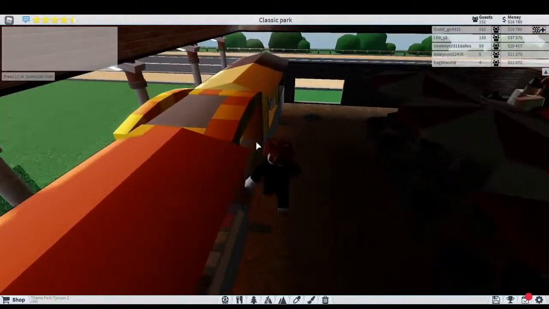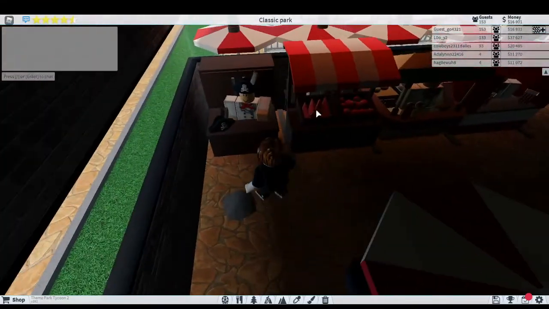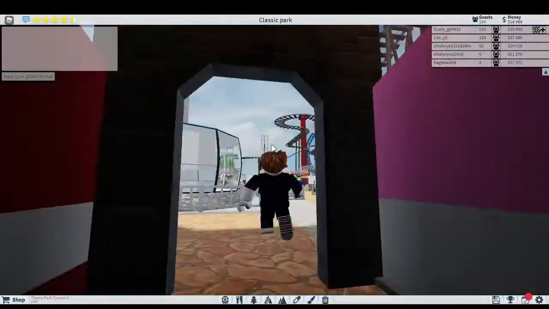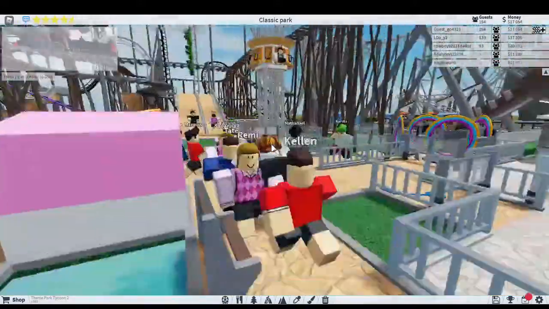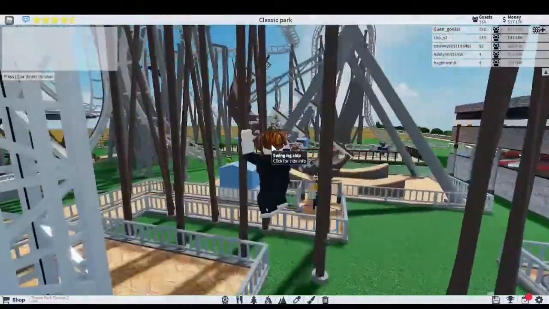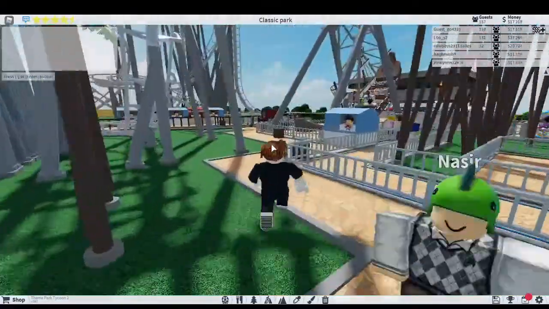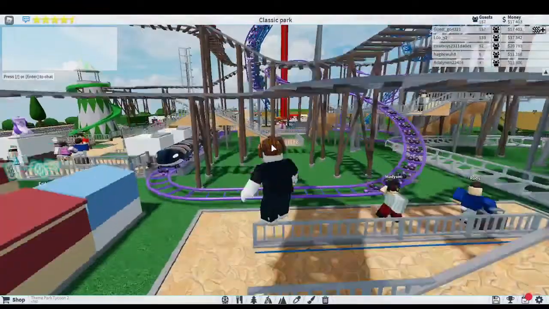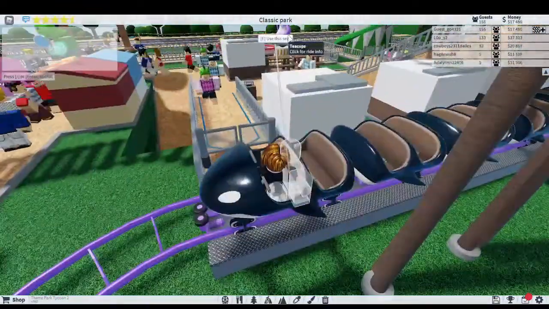So this one has all the little staff things. It just has a little pirate thing because it's dark. So now we can go on the rides. We can just go on the rides that not many people have. Let's just go on a gentle ride. Let's do this one. Let's go in the front row.